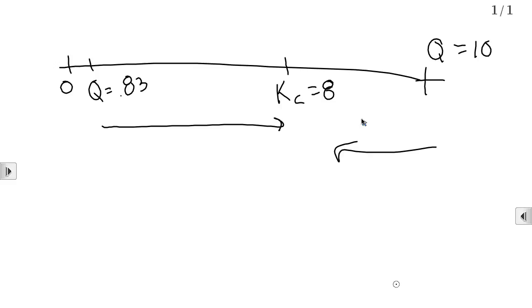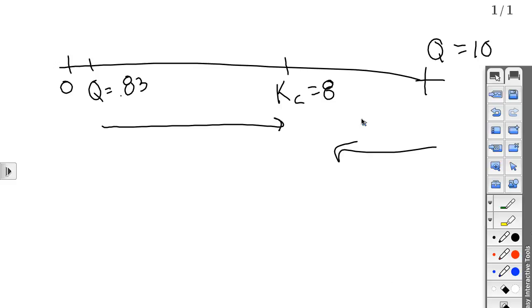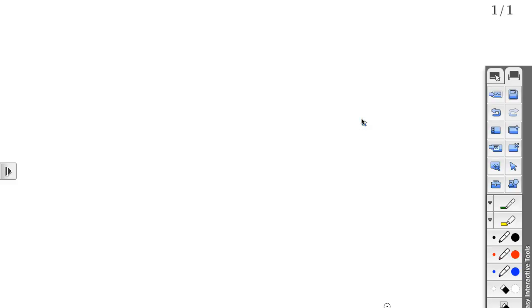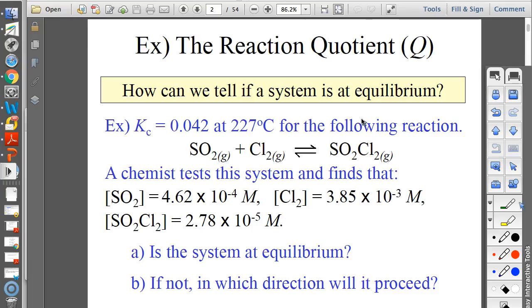And so sometimes, especially on multiple choice tests, they'll give you some random concentrations. You'll plug them into the Kc expression, and you'll see that it equals Kc, and then you'll be like, okay, it's at equilibrium. That's a very common kind of question. But these are great. These are the easy kind of questions because you don't have to do much. The problem lies in the fact that you'll have to, in that situation, know what to do. So that's not even in the PowerPoint. That was just what I was doing.